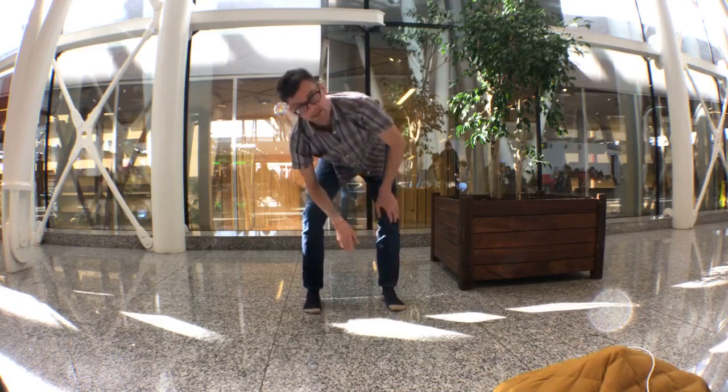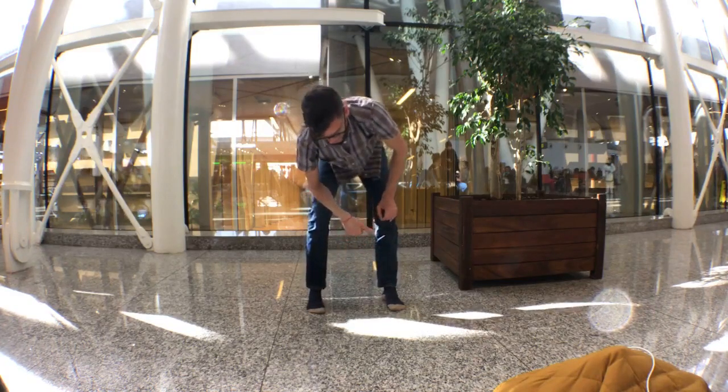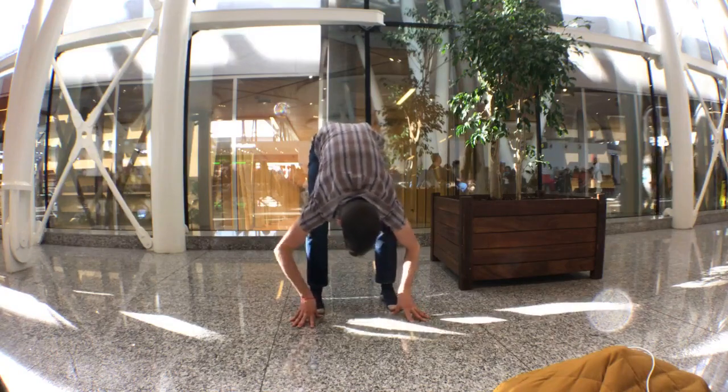Separate your feet, about hip distance apart. Even a little bit wider than hip distance apart. Make your feet parallel to each other. Then fold forward, bend your knees, touch the ground. Rest your chest on your upper legs.